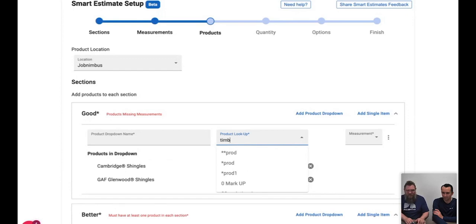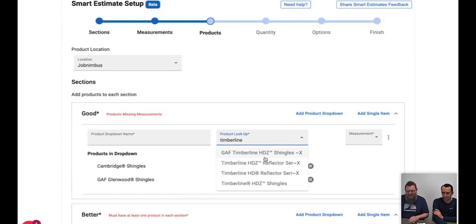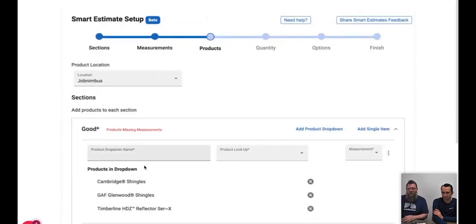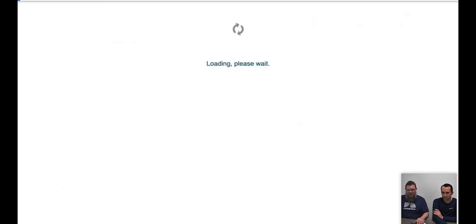And then I can add in Timberline here, my Timberline HDZ reflector, and that would be the best. So I have that good, better, best option here in a dropdown. So then when I create the estimate, I added those three to the dropdown. When I create the estimate, I'm just going to leave here. We're going to go back to 139 Bayberry.